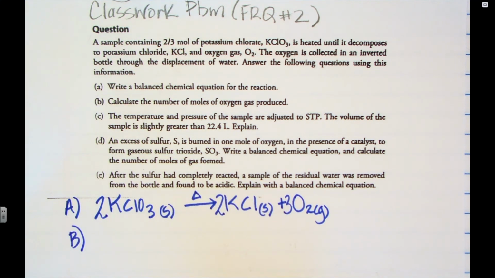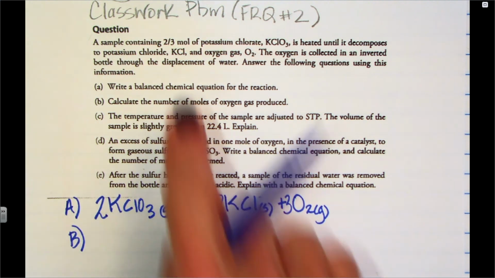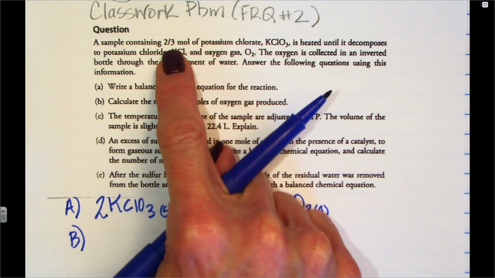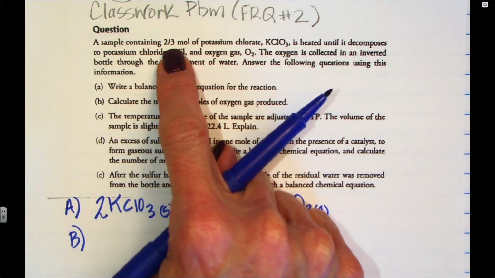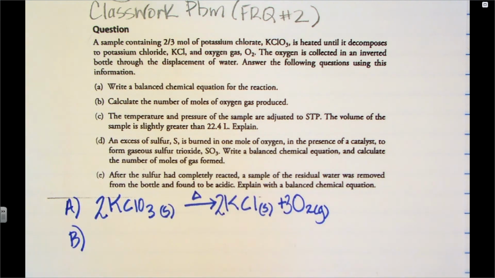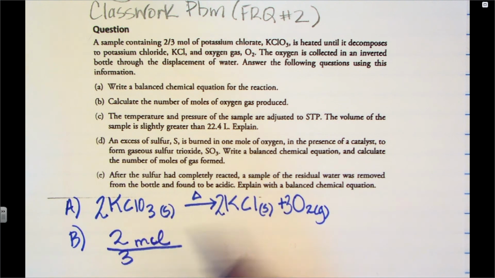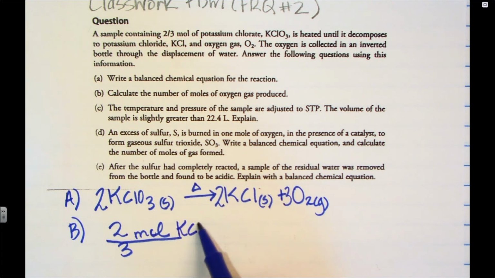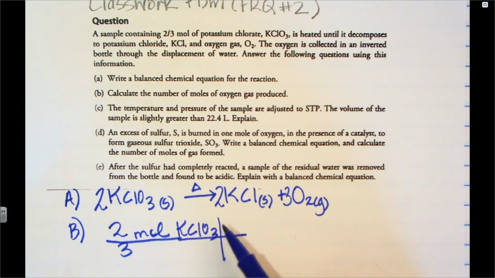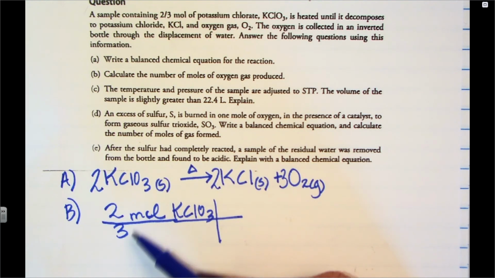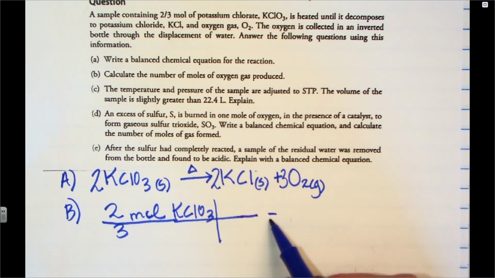So it says calculate the number of moles of oxygen gas produced. Now this is kind of odd, I realize that, that they give it to you in fraction form. So you could say 2 divided by 3 to get the actual moles, but I think you'll see in just a second why they gave it to you in fraction form, because the numbers are supposed to be pretty easy to work with. So let's just say if you were to write it as 2/3 of a mole, so 2 over 3 moles, and that's of the KClO3. And so, of course, that's a fraction, right? So we do have a denominator here, but we want to know how many moles of oxygen that is.